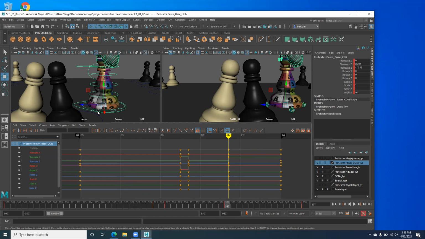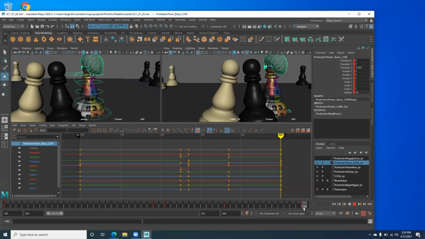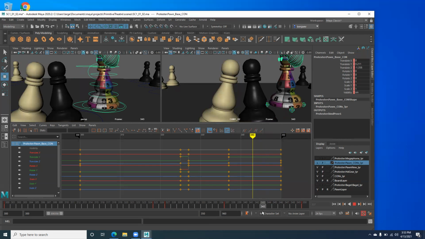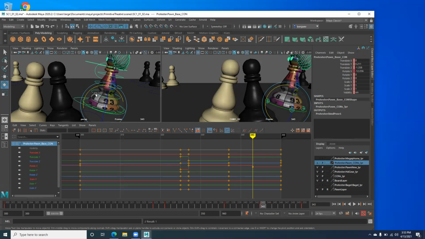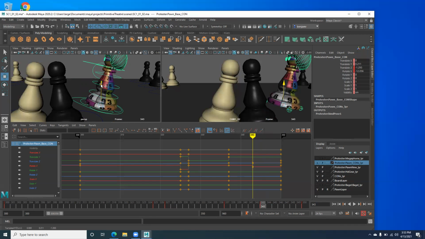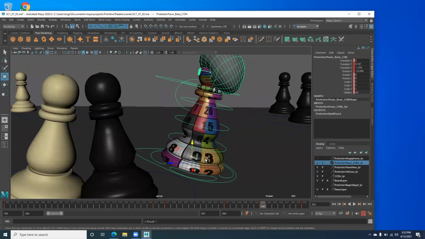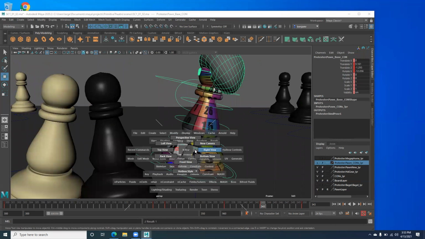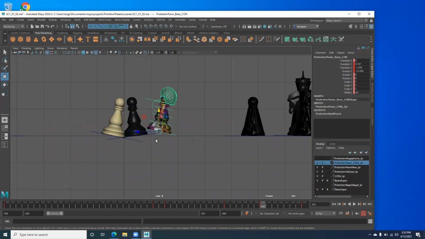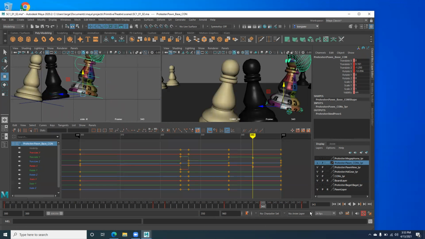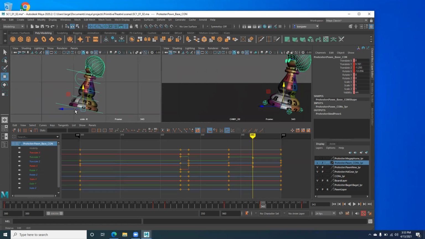So let's get him to halfway between this breakdown pose and this key pose. And again, I'm just kind of eyeballing just what looks about right. It doesn't have to be perfect. He's going to be leaning forward, and he's going to be moving forward, and he's going to be dropping a little bit. In fact, what might help for me to get this right is to look at this from the right view. Because what we want to be able to do is follow, and I'll turn the other characters off for now, follow his path.